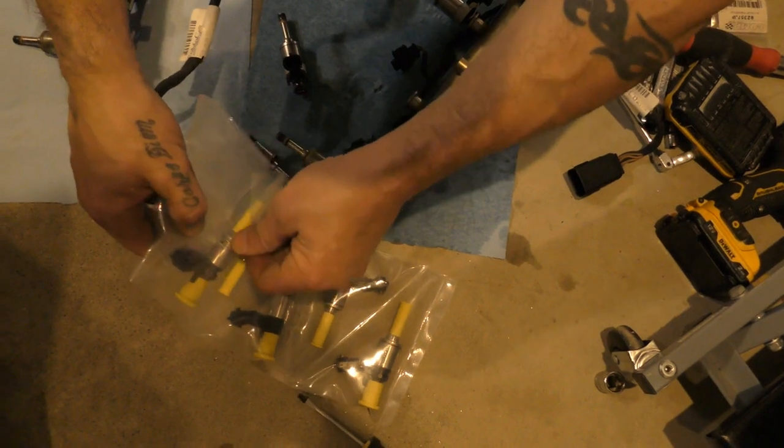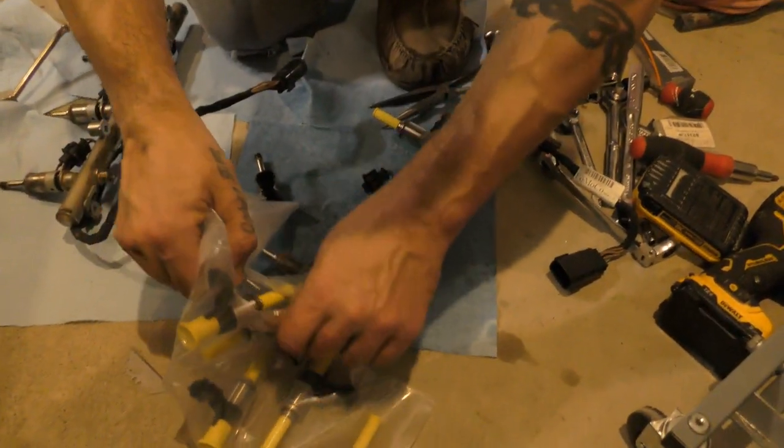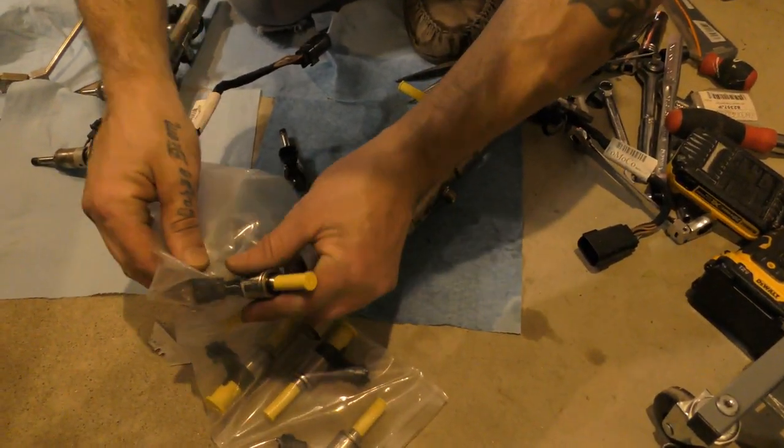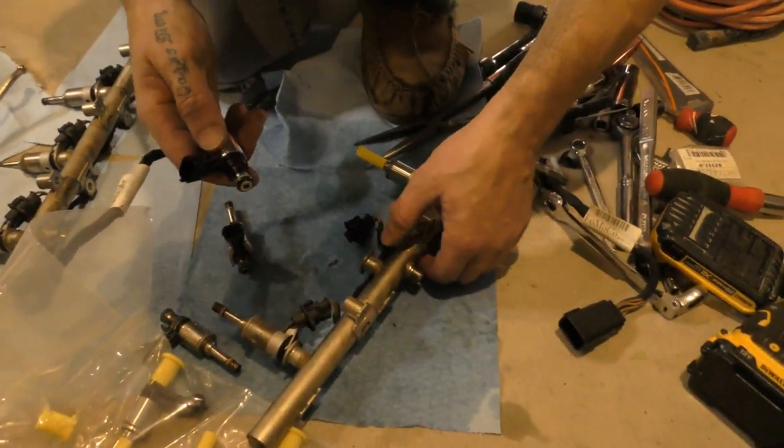You know, again, I can't stress how good this fuel smells. It smells like 109 and VP C85. It smells really good. Should make it into like a scented oil.